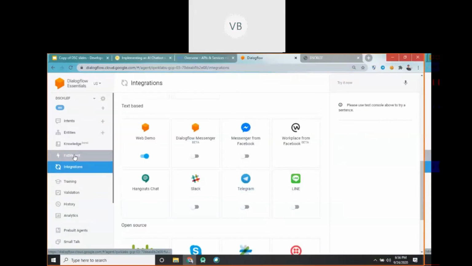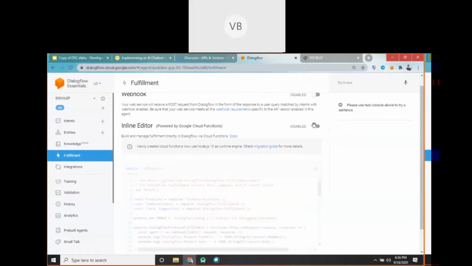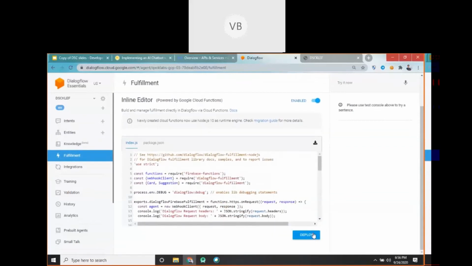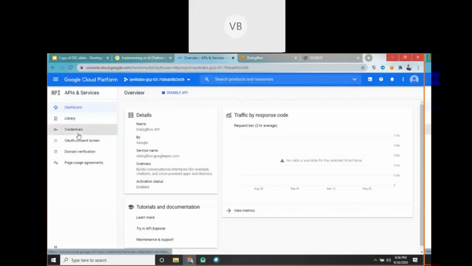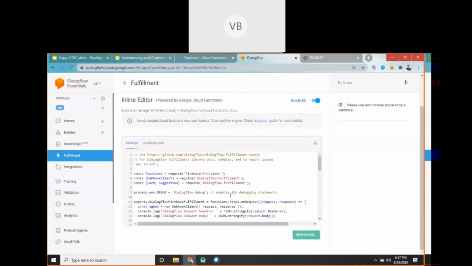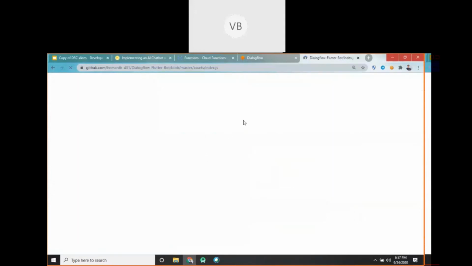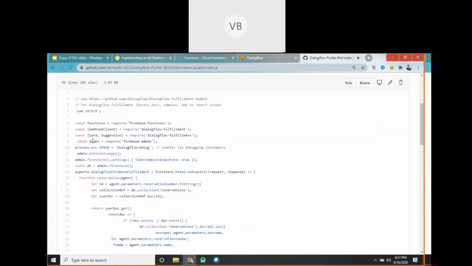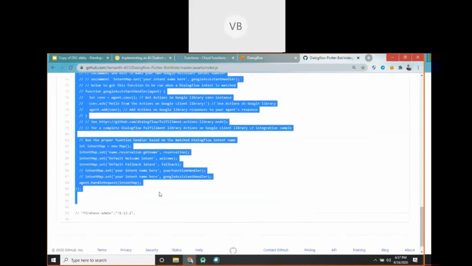First, let me show you how to integrate with Firebase, I mean Cloud Firestore. First, go to your fulfillment, click to enable, and click on the deploy button. What we're doing is connecting it to your cloud functions. Here you can see it's going to build. It takes some time before it's going to deploy. Go to this link. It will redirect you to this page. Copy it. This is the command. Don't panic. This is just a command which tells it to store the data in your Firebase Cloud Firestore. Copy it.